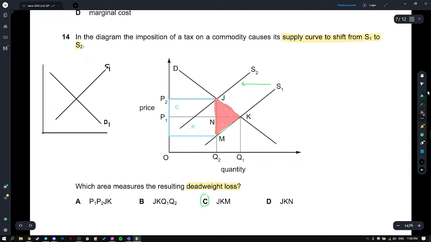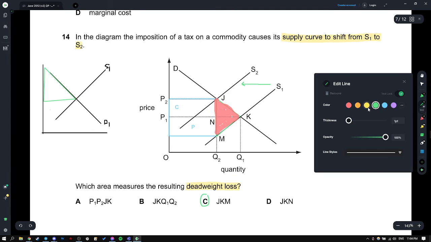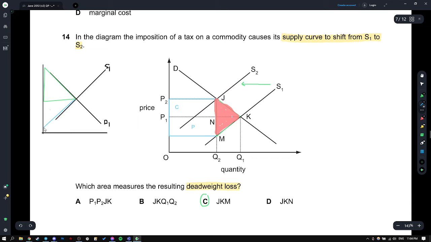Please take a look at the graph on the left. In a perfectly normal, everything is happy market, producers and consumers agree on an equilibrium point where they should sell at price X for quantity X. If you look here, the producer surplus is huge, right? This is the consumer surplus and this is the producer surplus. It's also really big, a large amount. This is when there's no government intervention.